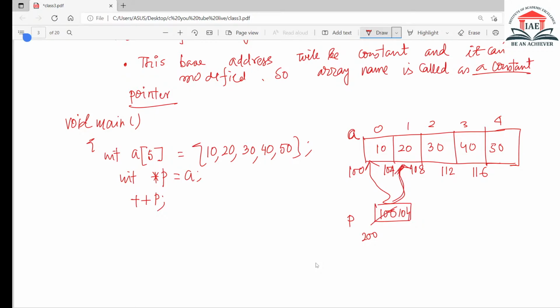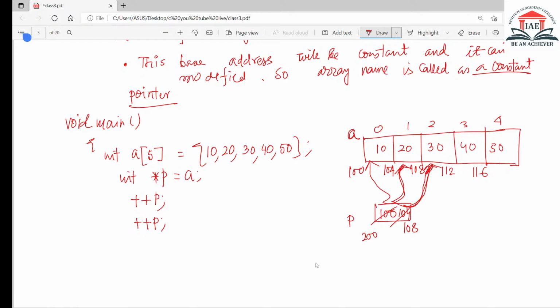And thus plus plus p means it will shift according to the corresponding data type. In that particular case, since I am taking the data type as integer, and an integer takes 4 bytes, that's why I am shifting like that. Now again I can do plus plus p. Then it would be shifted again and this becomes 108. That means now it will be pointing to this, finally at the location 108.